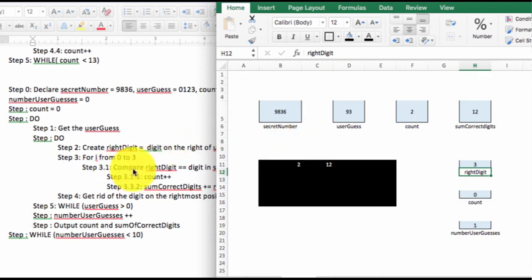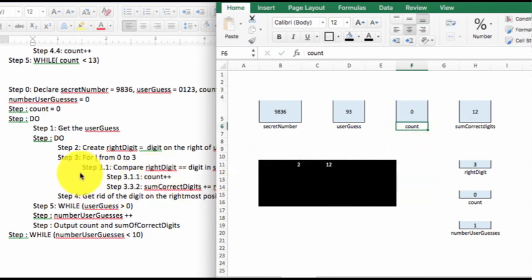What does our step tell us to do? It tells us to up our count. Uh-oh, our count is still 2. What did I forget to do in my algorithm? This is a new guess. If I let it equal 2 already, when it outputs, it'll be 2 off than the correct amount that it should output. I need to reset count back to 0 before I increment it here.